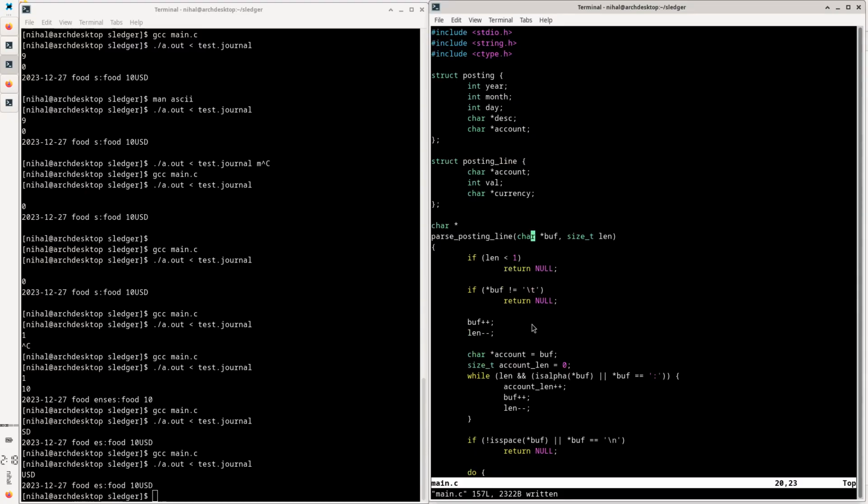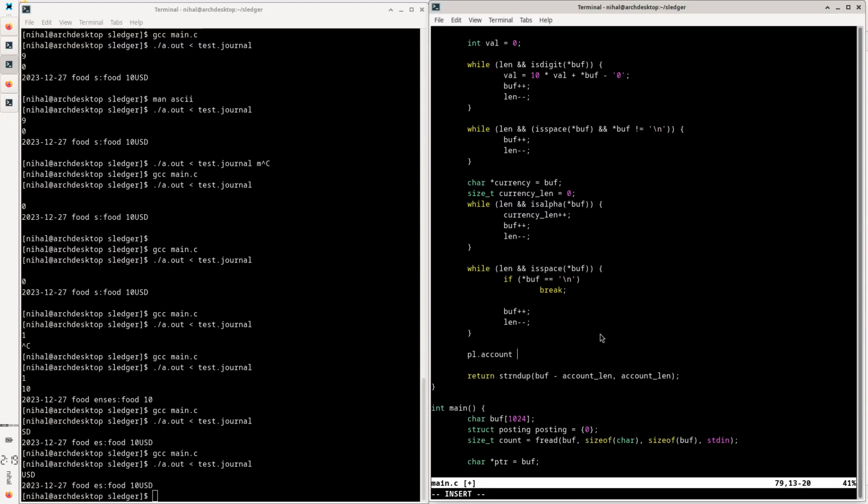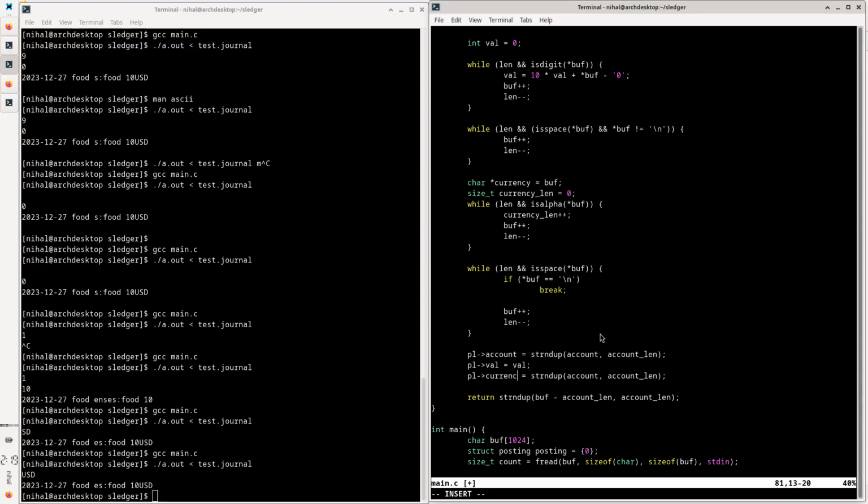And then we'll actually give a pointer here, PL. And then let's see. PL dot currency.